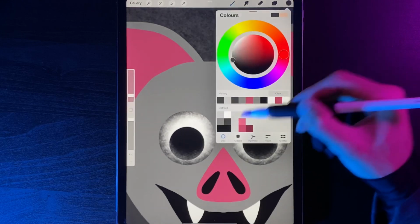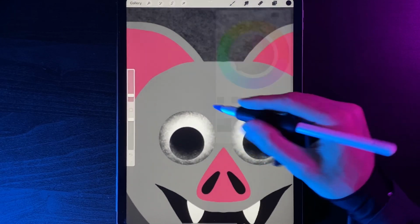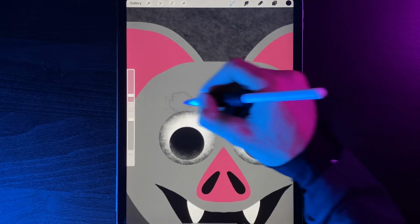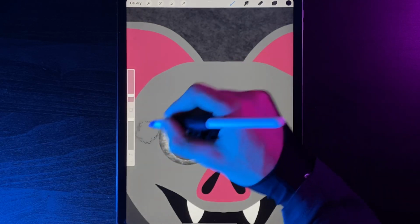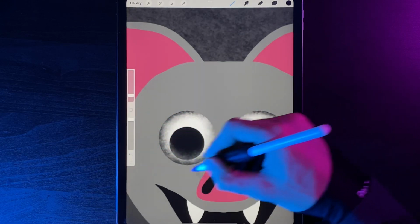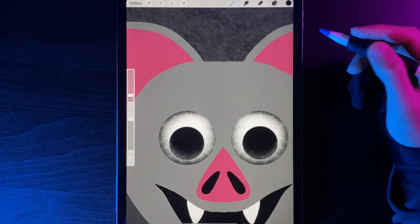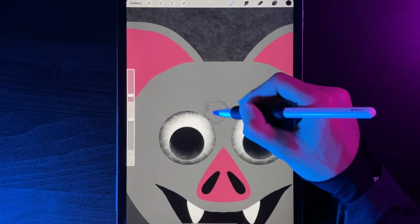And then I'm going to switch the colour up to black just once. So at the bottom, pick either one of these, they're very close to black. And I'm going to go just right around the edges. And you can come back to your layers at any point at the end if you want to darken up some shadows or improve some highlights maybe. But I'm just going right around the edge of the eye there, just to try and darken it up a little bit more.